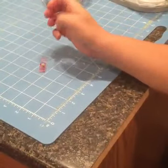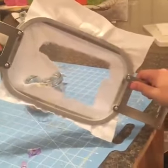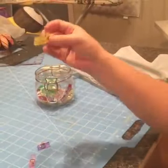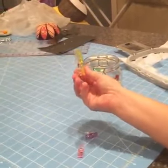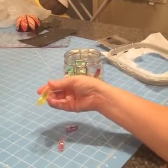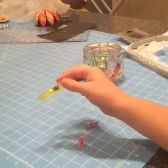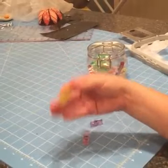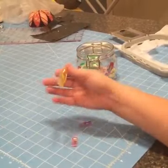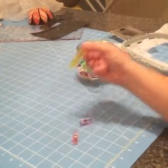And when I use fast frames, because I typically don't use these frames unless I'm doing hoods, just because it's easier to mark my centers. But when I'm using my fast frames, if you have a multi-needle, these clips are awesome because I don't hoop any of my stuff, and with fast frames, you can't. So I use sticky stabilizer and these clips, so it clips right around my frame. These are also awesome if you're doing t-shirts or anything on your hoop that you need clipped out of the way so you don't run over it or stitch it behind your project like a shirt. These are great to hold stuff out of the way also.